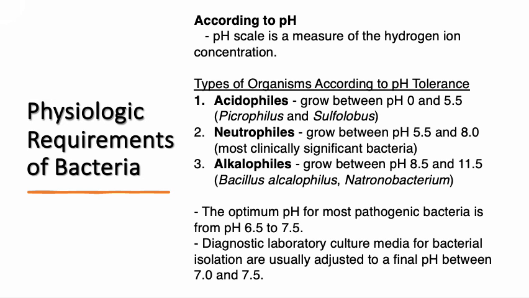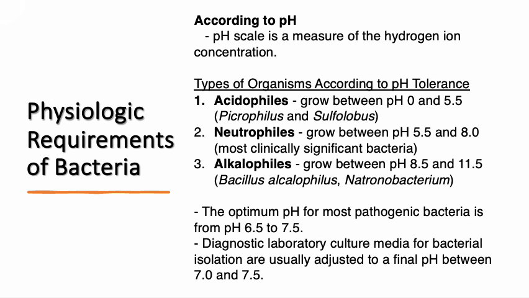Now, in the microbiology laboratory, we often culture microbes so we can study them. This is why factors that influence their growth must be well understood by analysts like us. These important environmental factors must be given attention if we wish to culture microbes: pH, temperature, and the gas composition of the atmosphere. Let us now first discuss pH. The pH scale is a measure of the hydrogen ion concentration.